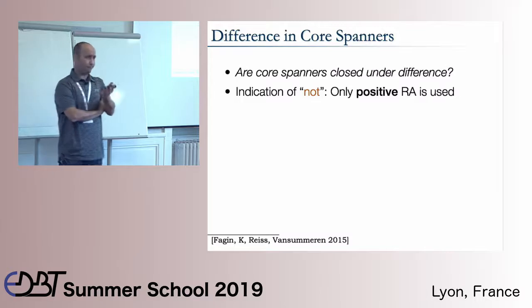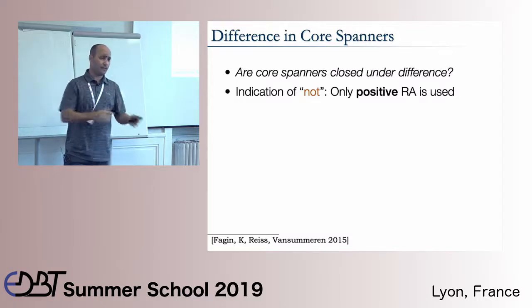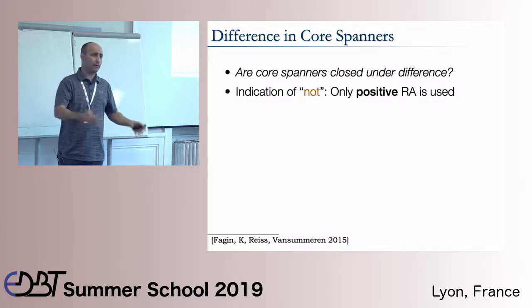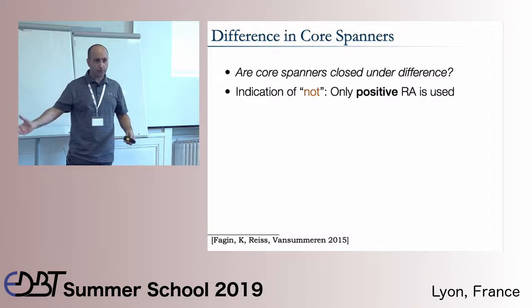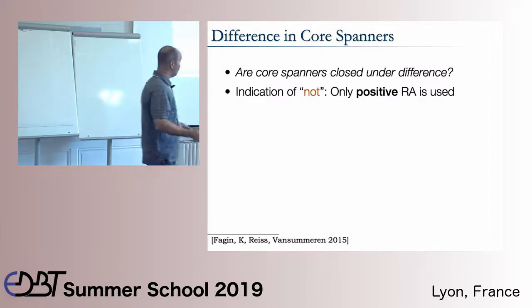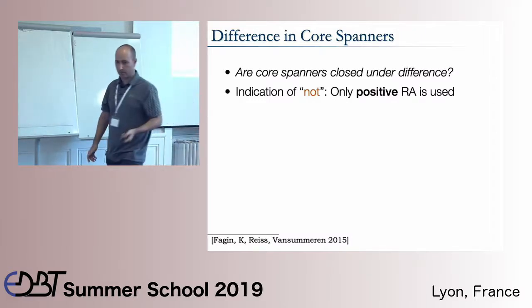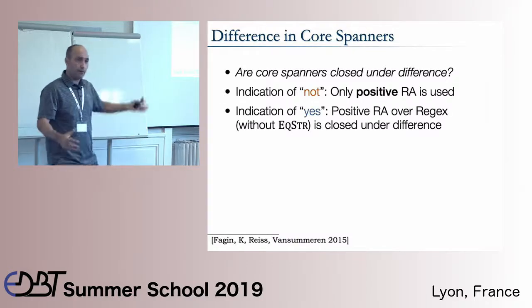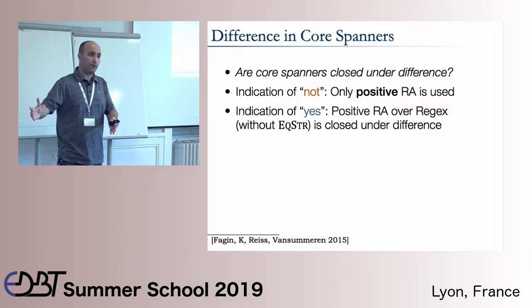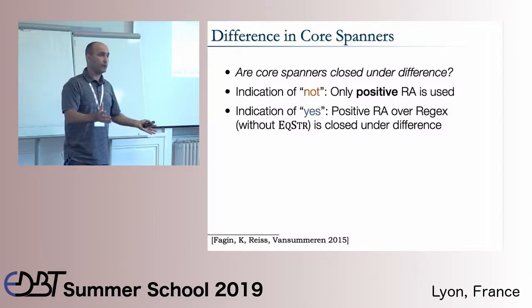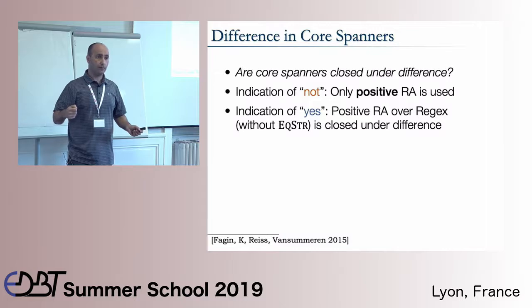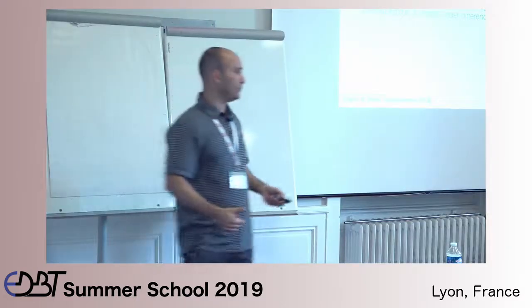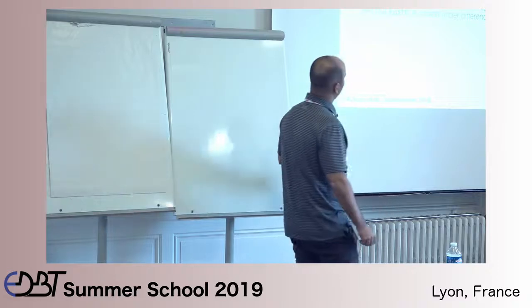One indication that the answer is negative is that there is no reason to believe that it is closed under difference, because we're using only the positive relational algebra. But again, we've seen an example where you're using only the positive relational algebra and you're getting the expressive power of all the relational algebra with difference. It is because regular expressions have the expressive power of their own.